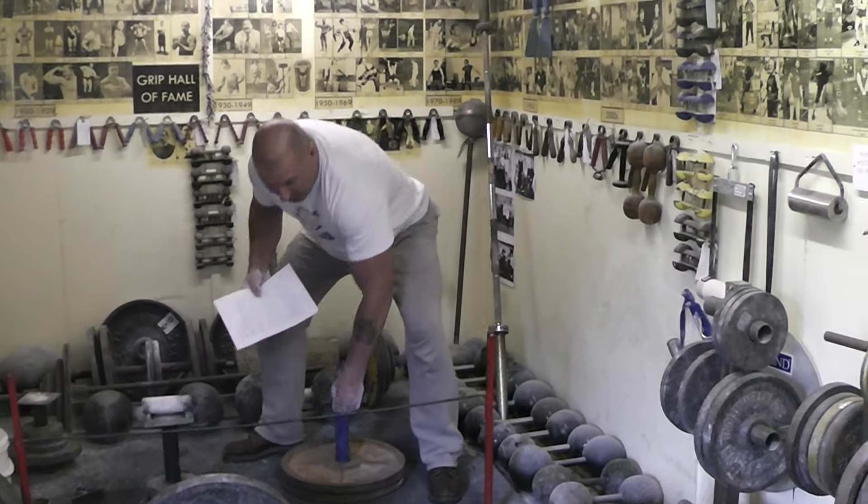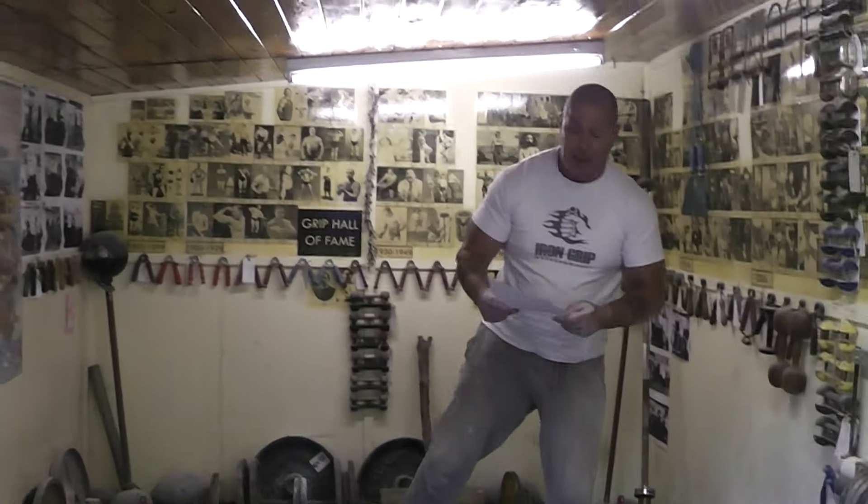This is a test of grip strength. As with all the holds, it's a minimum 5 seconds to get a good lift - if it's 4 seconds you can go again. But sometimes it's worth starting to go down in weight. We'll probably be thinking the top weight is going to be 200kg, and we'll tell you those as we've adjusted them.